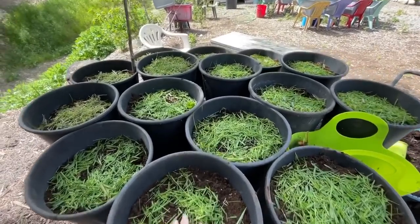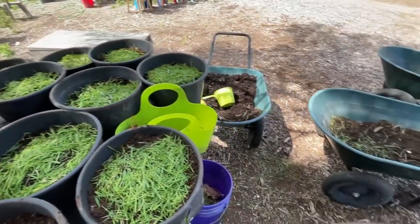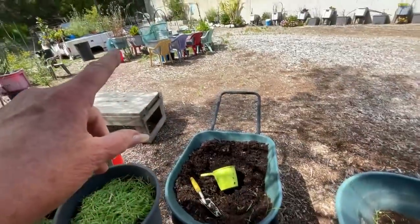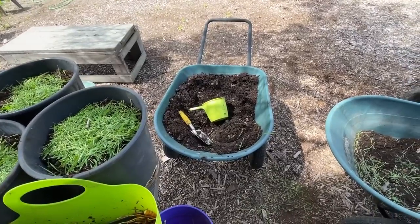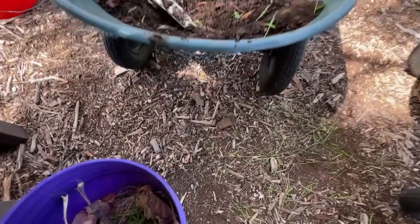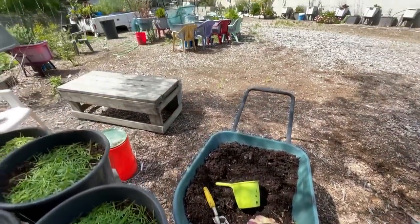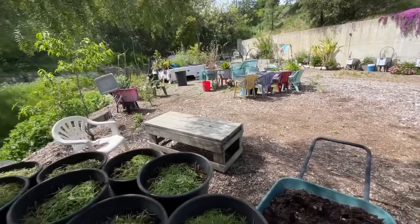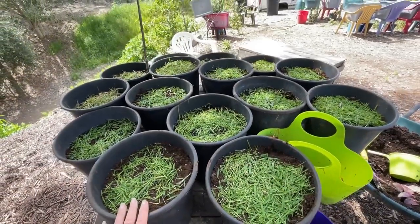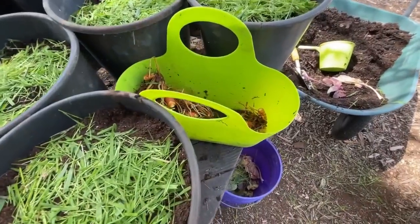There it is — it's all ready. Isn't this gorgeous? I can't wait until it starts to grow. I'm going to take some of that in to eat it and maybe plant a few more. I've got all this wonderful soil alive because I put so many leaves in there — it's still full of earthworms. I'm going to keep this damp though; if it dries out the worms will leave — they'll crawl out of there. So I'm going to make sure there's some grass clippings and stuff in there, and a leaf or two covered so the worms know there's some food coming. I hope I've given you some tips and tricks on planting, where you can get some mulch for free, and how to plant turmeric. Have a wonderful day, and don't forget to eat what you grow!